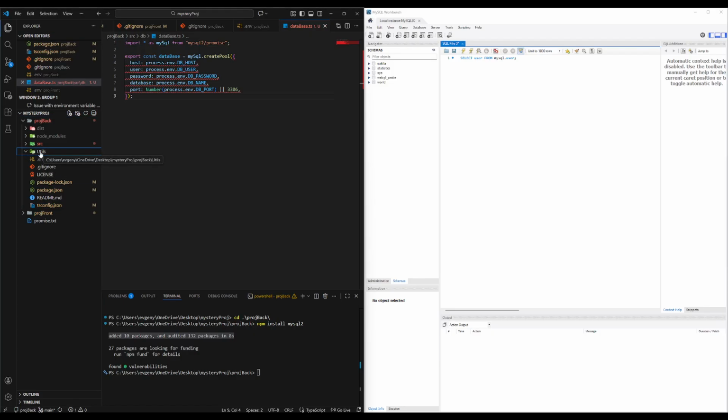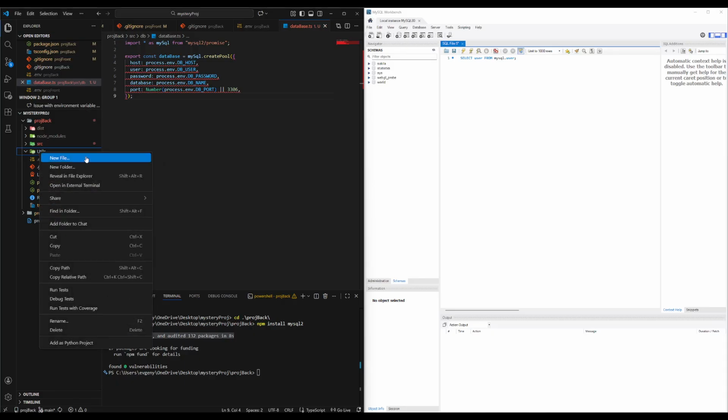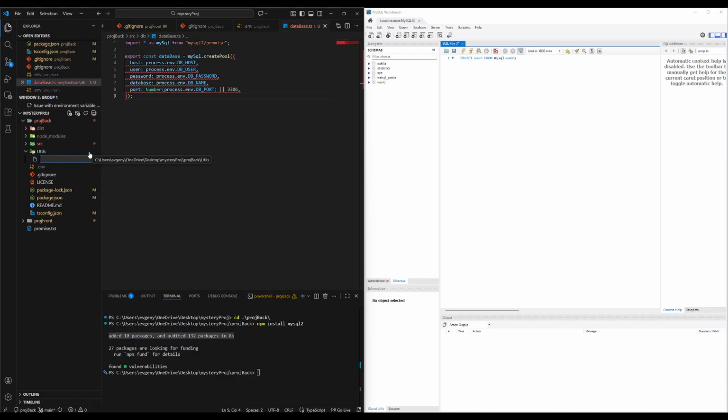We're going to create a new file and call it database utils.ts.